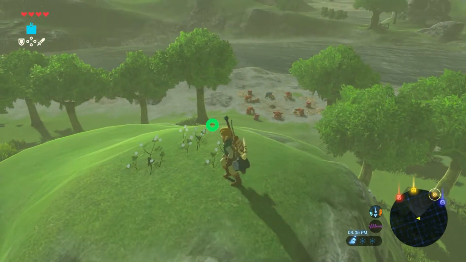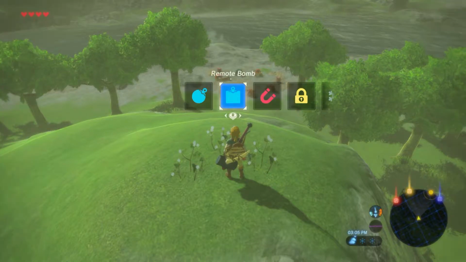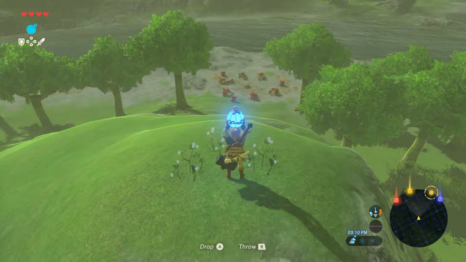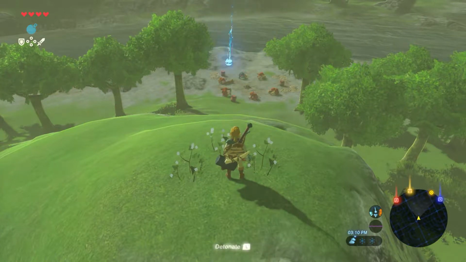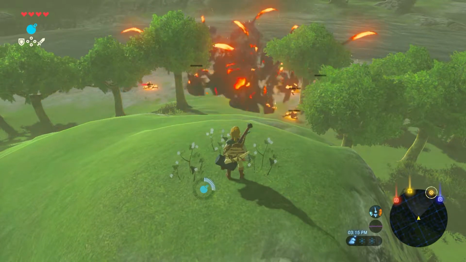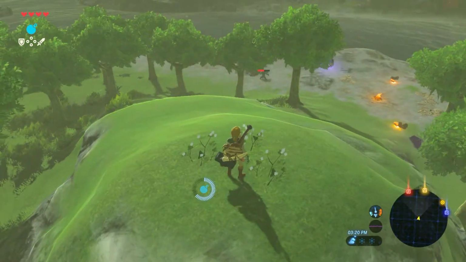So this is one of the ways that you can actually stay out of sight. The enemy did it. Yeah. The enemy. So we're going to take this, toss this down, let it roll down the hill, wait for it. Boom! Now we took almost all of them out in one shot.